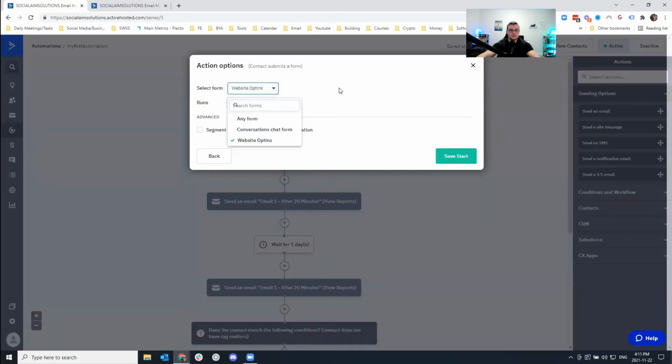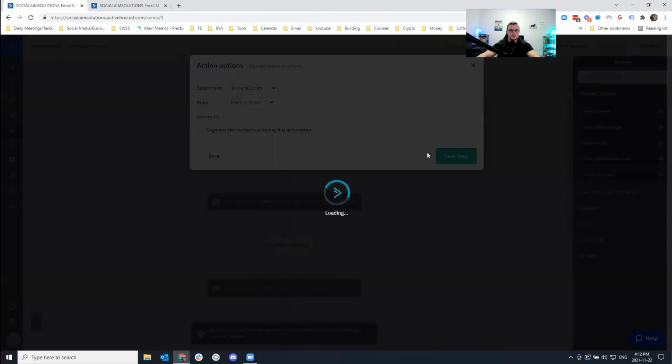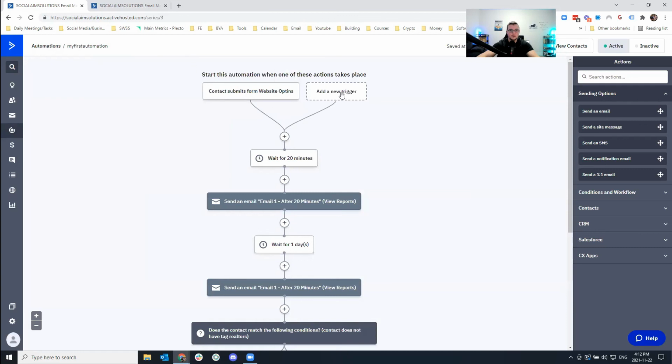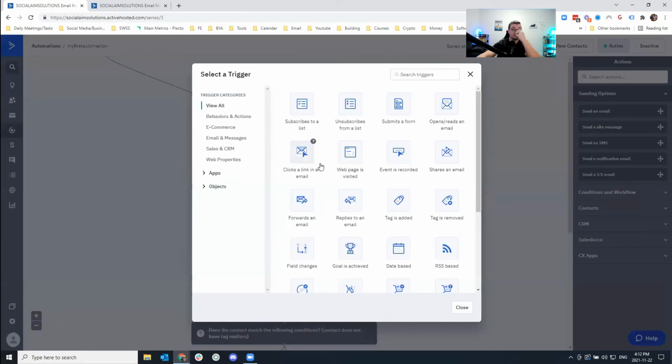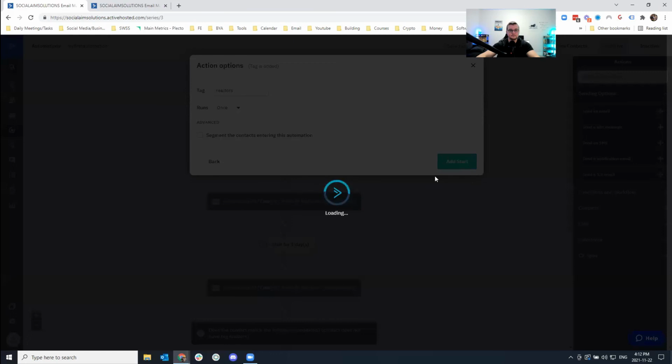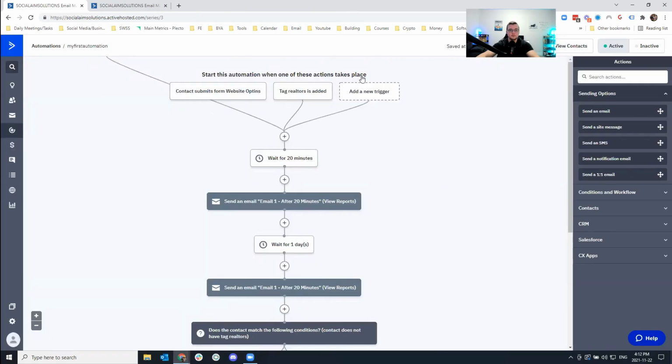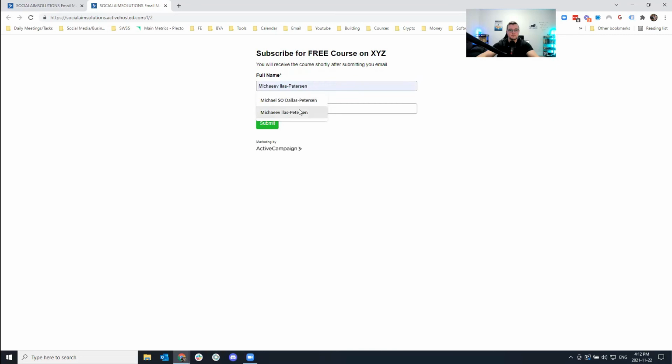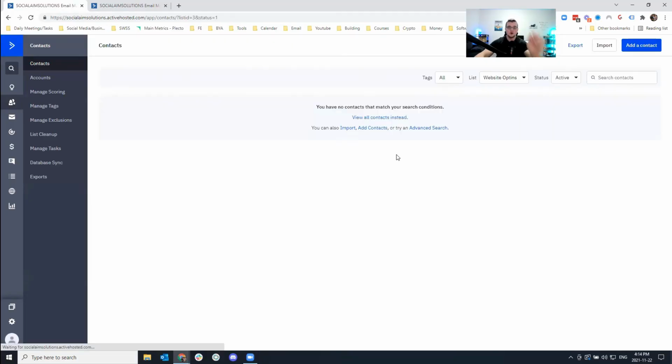And so a lot of times what you can do, website opt-in, multiple times, start there. You can also add a new trigger. So that way, if multiple things happen, so there's a couple things that happen, right? Tag is added and they subscribe to that thing. So we can do like realtors, right? And add start. You can do multiple triggers to start it, if that makes sense, right? So let's just add this in. Let's hit submit again. 2 hours later. Oh, I know what it is.